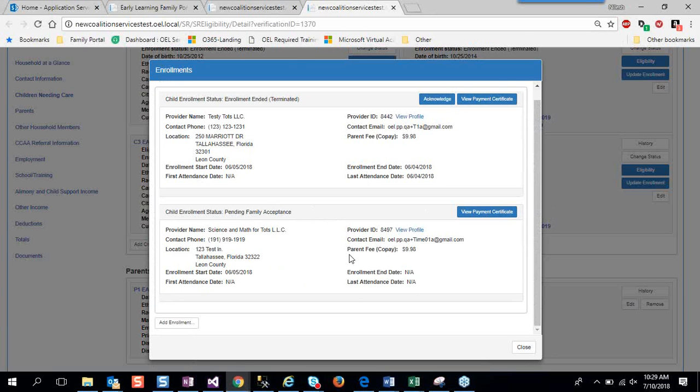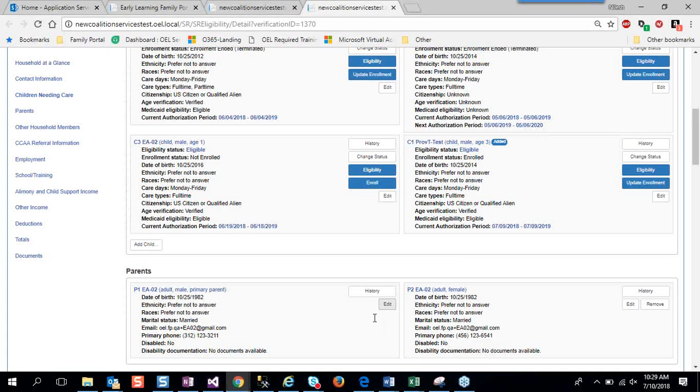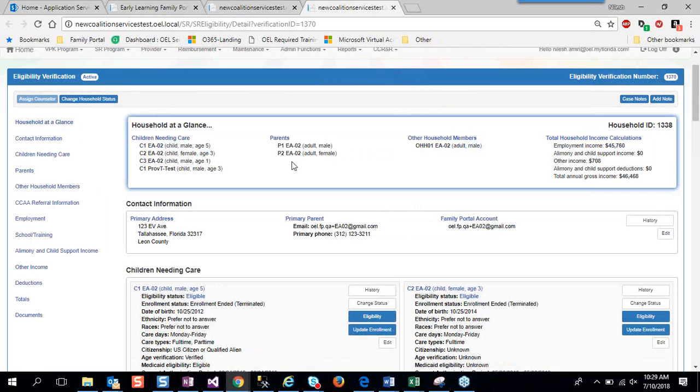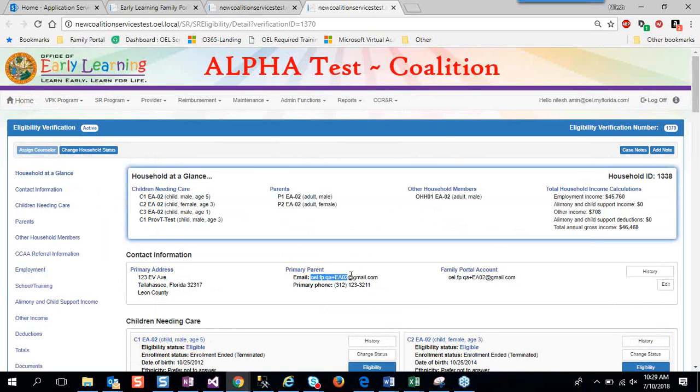Now the first thing we need to do is end that enrollment. This is the active enrollment. It's currently pending parents' acceptance. I need to go handle that. But before I do that, I want to see if there's another record I could play with, so I don't have to do that. Those dates aren't as good. So I'm just going to do that real quick. I apologize for this.